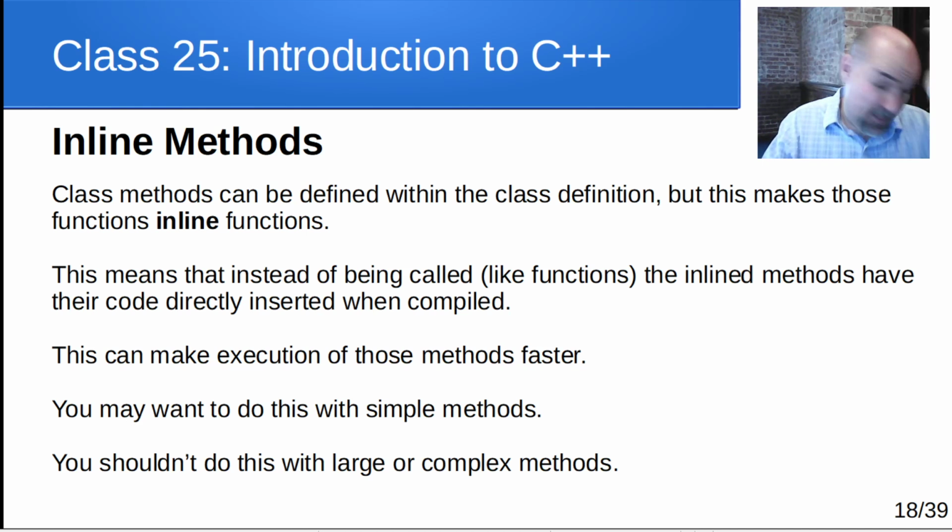Okay, so we talked about inline methods, and essentially the way you would do an inline method is, rather than putting the prototype for the method inside the class only and then defining the implementation outside that, you can put the whole thing right there inside the class. But that does make it inline, so you don't want to do that with really large or really complex methods, because let's say you called that method 50 different places, that's 50 times that code has to get stuck in there. It can really bloat your executable. But for simple things, it can actually make things much faster because you're not having the CPU jump somewhere else and then jump back. You're just executing the code.